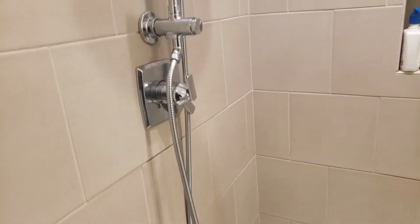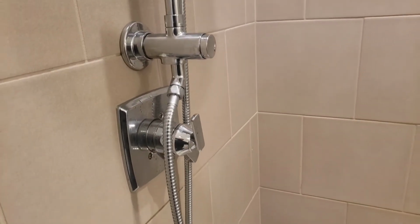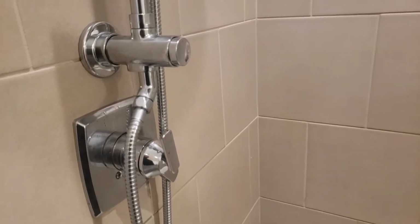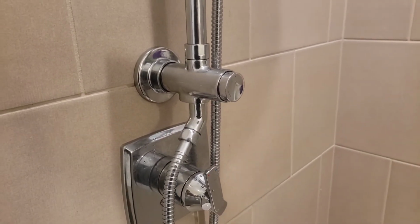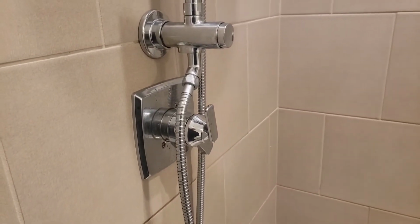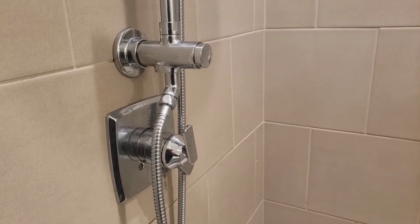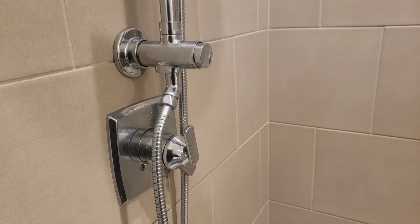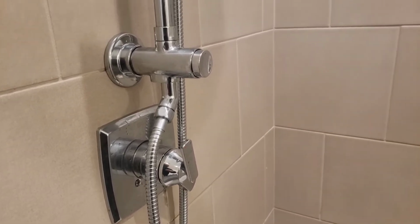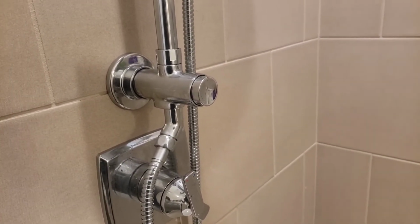Okay, just figured I'd show you a real quick clip. I got it all put back together. One of the things that I did do is when I was pushing on the end of that valve, when I showed you a second ago, you could see that the plunger inside of that valve was kind of sticking. So I did clean that up, like I said, real good with Q-tips as best I could. And then I sprayed silicone out of a can on there, worked it back and forth, kept working until I got it completely freed up and probably functioning better than it ever did from the factory.